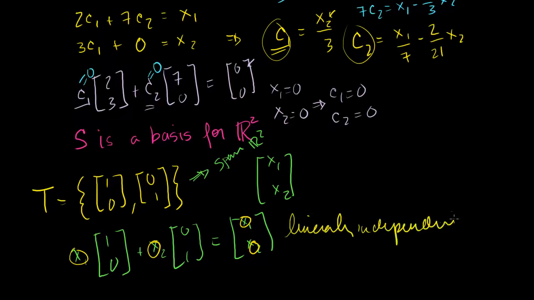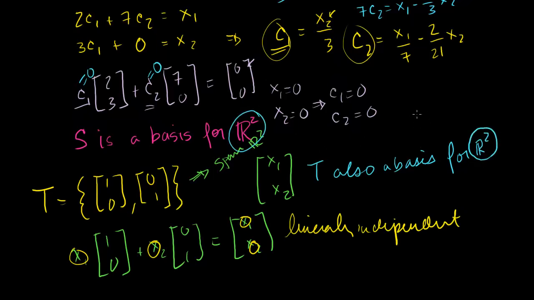And the whole reason why I showed you this is because I wanted to show you that this set T spans R2. It's also linearly independent. So T is also a basis for R2. And I wanted to show you this to show that if I look at a vector subspace, and R2 is a valid subspace of itself, you can verify that, if I have a subspace, it doesn't have just one basis. It could have multiple bases. In fact, it normally has infinite bases. So in this case, S is a valid basis, and T is also a valid basis for R2.